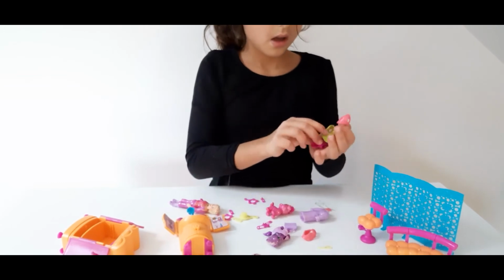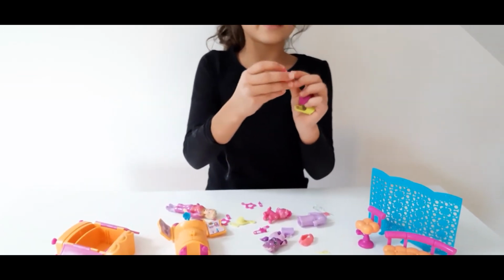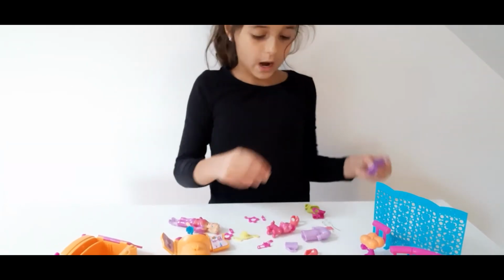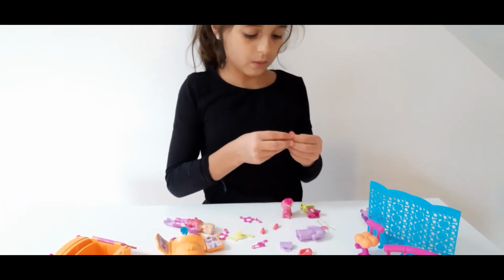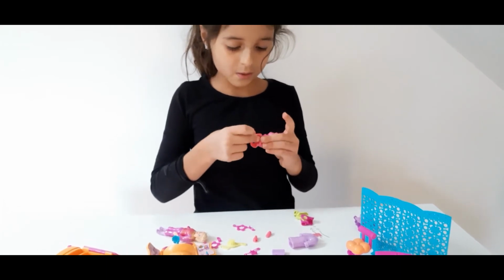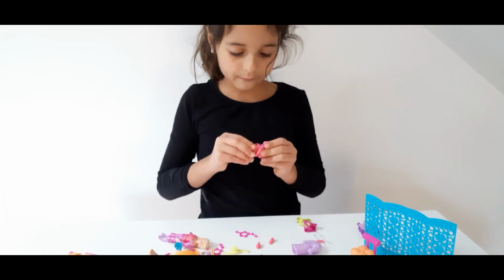Wait. I understand what these are for. These are not for the humans, but these are for these little kitties. I can give them all one. So this one has one. Let's go to the pink one. She can get this one. So let's do this. Give her this pink one on, and let her arm slip that through.